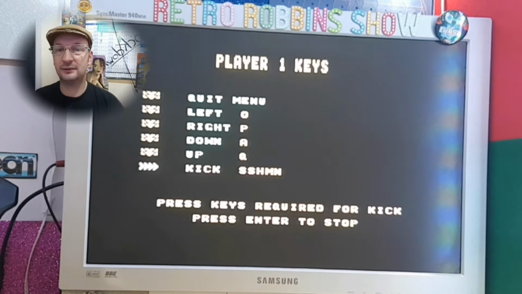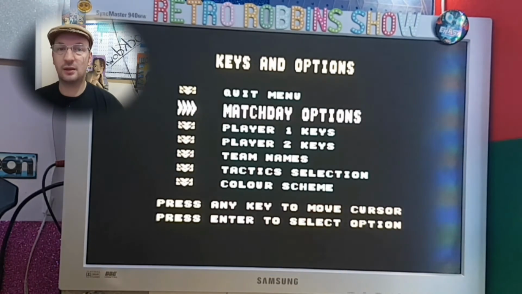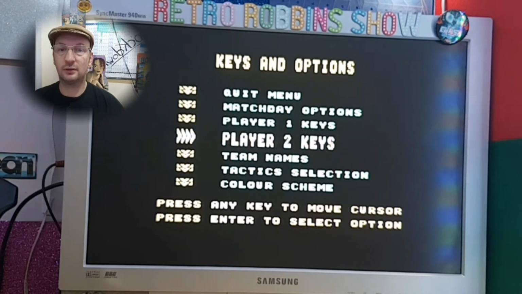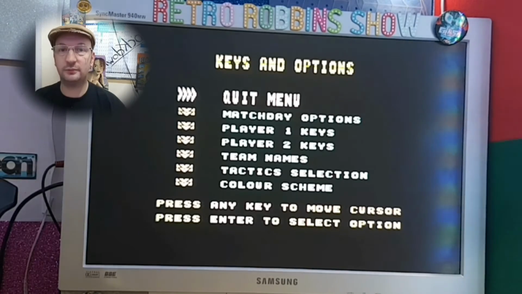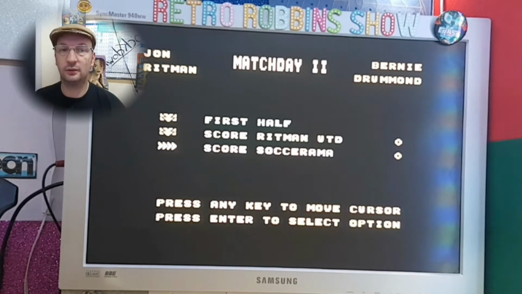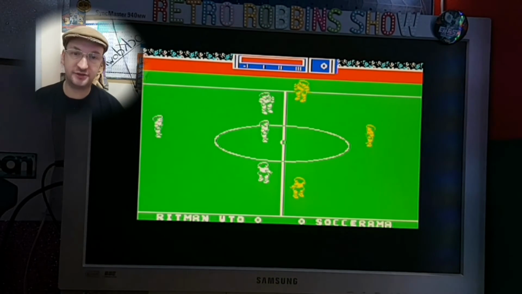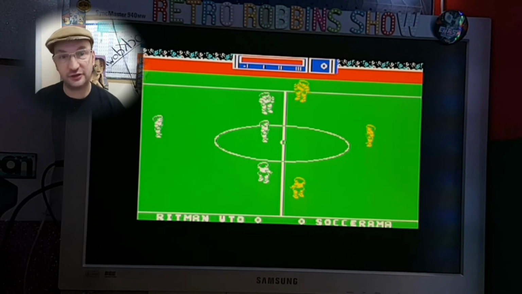That's better. What do we press? Any other key? Move with the cursor keys. Okay, yeah, okay. And can we play the match then? Quick menu. I think match day 2 is definitely better than match day 1. Have you noticed with most games, unlike movies, the sequels tend to be better than the first one?